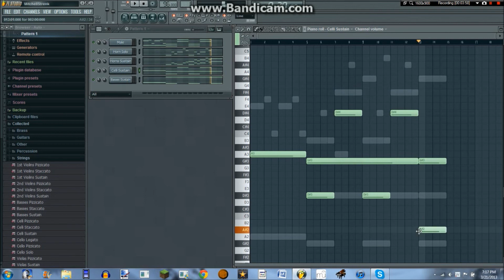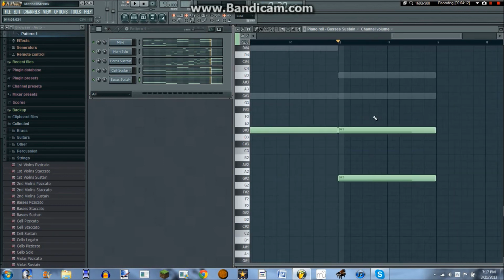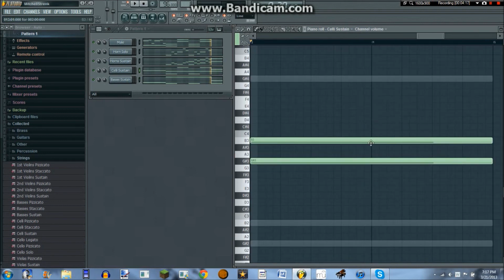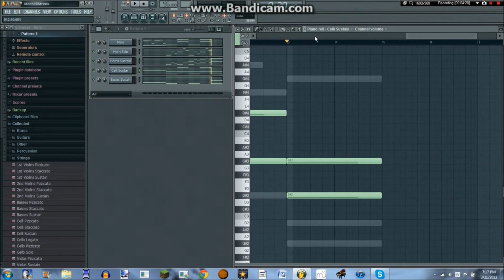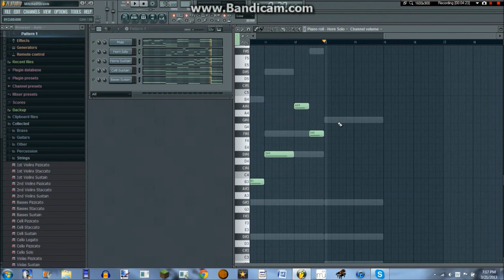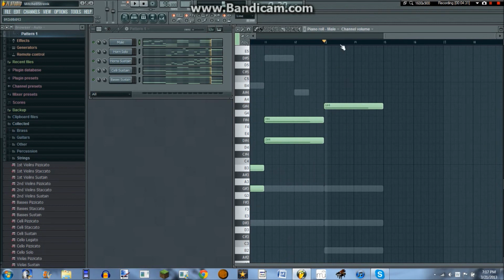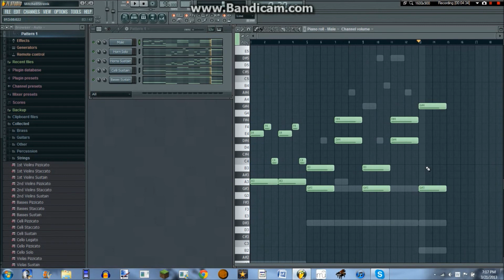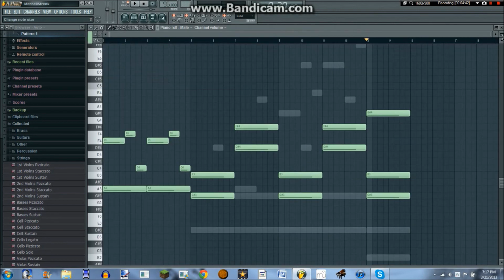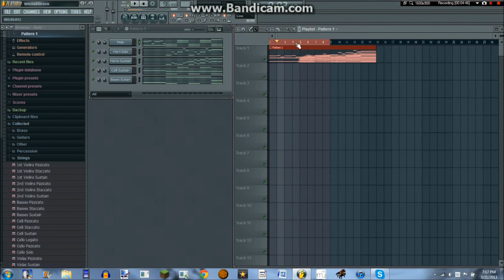Is F sharp. Sorry, B. I cannot do a B on this. So I will outline that and do a D sharp there. G sharp there. And that opening there. So I believe that's just about it. If I zoom into here, close, as you can see, I have the entire song pretty much laid out now, and let's hear how that sounds.